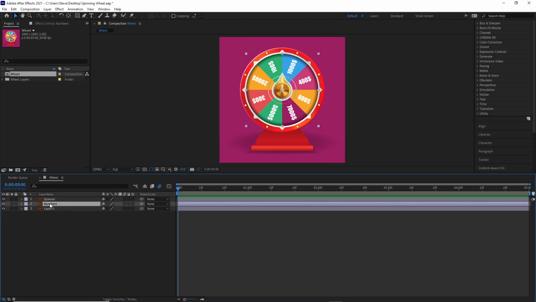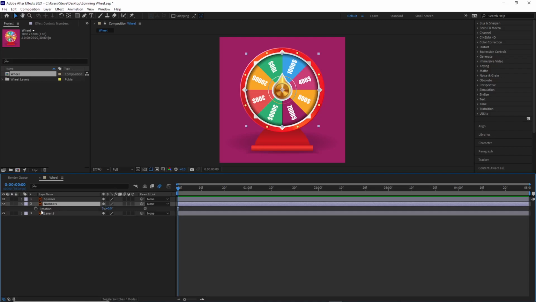Okay, so we're going to start with the numbers layer. If you press R to activate the rotation property, we're going to insert a keyframe at 0. We've got 0 rotations. Move to 3 frames, and we're going to set the rotation to 6. This first 0 here is the number of rotations, the second number is the number of degrees. Each rotation is 360 degrees. If we wanted 6 full 360 degree rotations plus a part rotation, then we can set this degree value here.